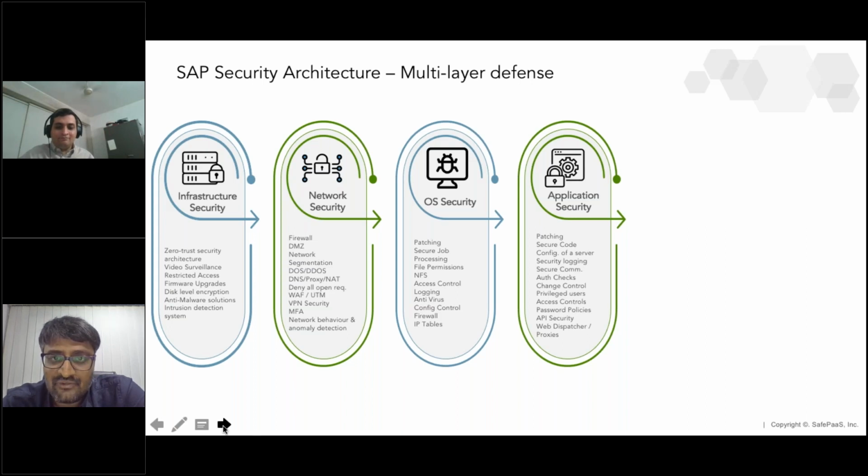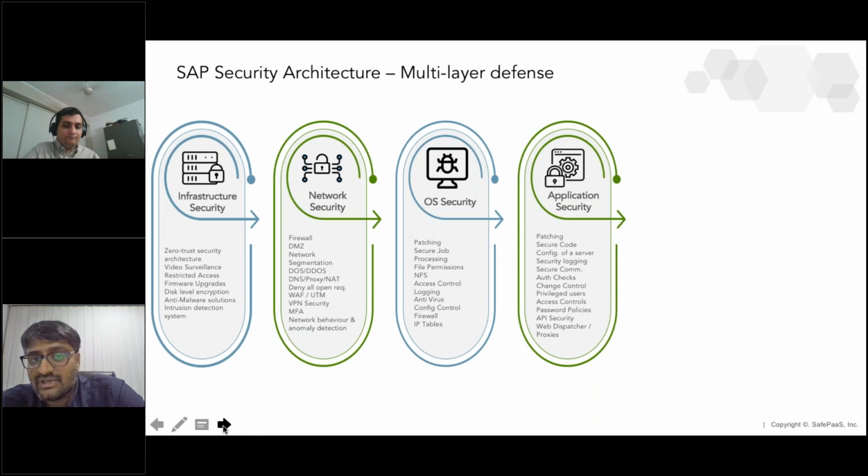And SAP also came up with a lot of security analysis tools for the code. So it is better to make it a practice to use those tools through ATC only. ATC, ABAP Test Cockpit, hope most of you who are from the SAP background are aware. It has vulnerability test tools available in it, one of the variants. So try to use that to analyze your ABAP code or any code that you are developing specific to SAP.